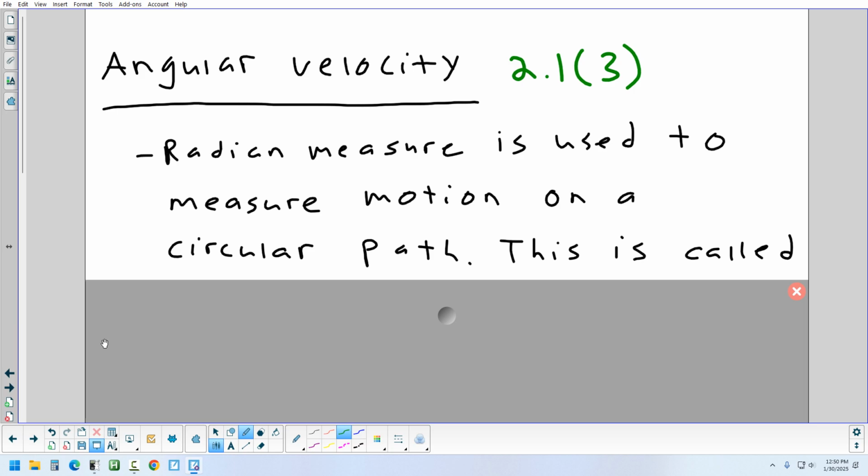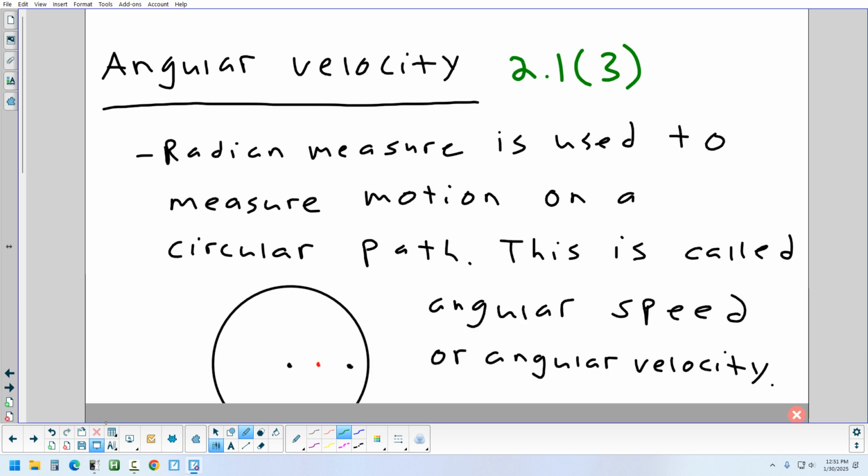When do you measure speeds of something spinning? Well, some power tools are rated in how many revolutions per minute they make. Like if you have a Dremel, it's kind of like a drill, but it spins fast. It's usually rated, I think, from 5,000 to 30,000 RPM. That's how fast the bit on a Dremel can spin. They don't measure the speed of a tool like that in miles per hour, because it doesn't make sense. Miles per hour would be if something was moving in a straight line. This is spinning in a circle.